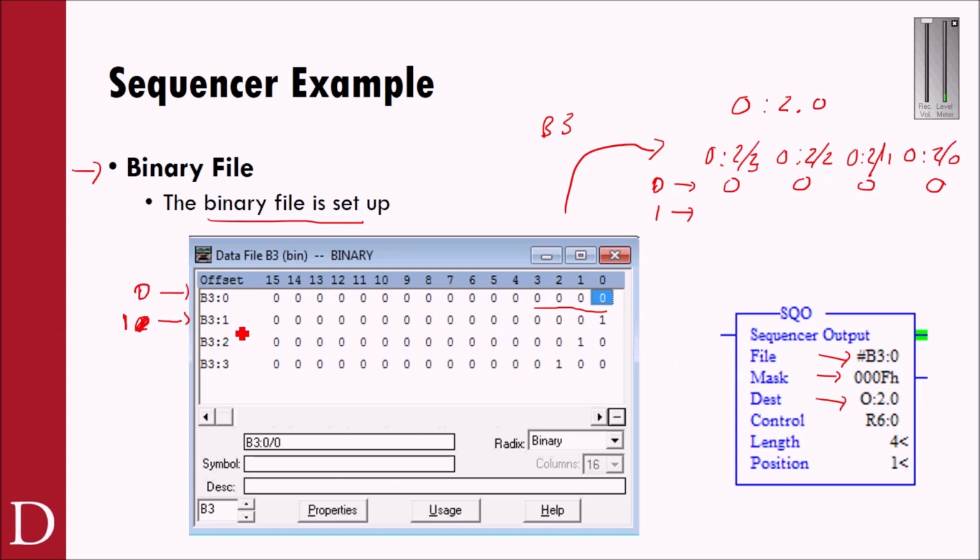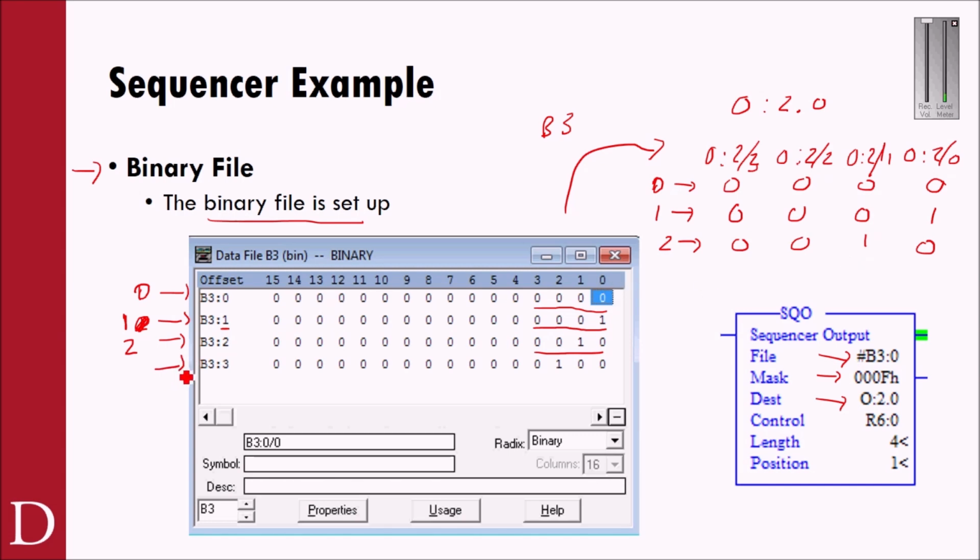And in position 1, I'm actually looking at this character here, and I see now I have 0, 0, 0, 1. So now I'm going to transmit that out to the output file, and now that first output is on. And when I get to step 2 of the sequencer, similar things arise, right? I get 0, 0, 1, 0. So now step 2 is going to say 0, 0, 1, 0.